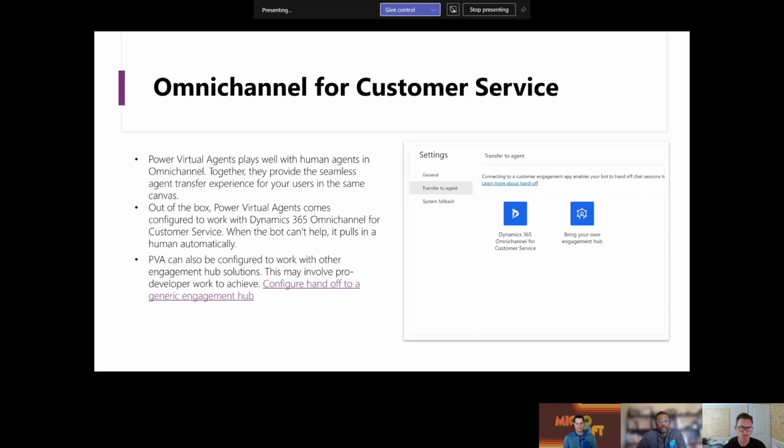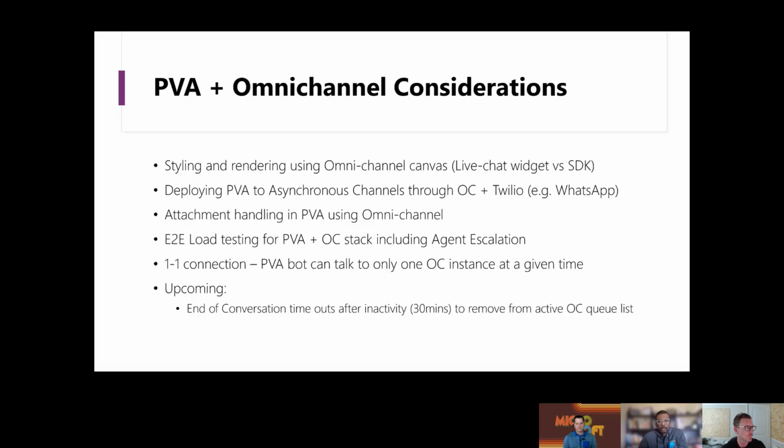As you do that, there are a few things which I would like you to consider as an architect on what are the pros and cons of doing that. So I want to cover that as part of this discussion. There are a few things you need to consider when you onboard a PVA bot to the Dynamics 365 Omnichannel.